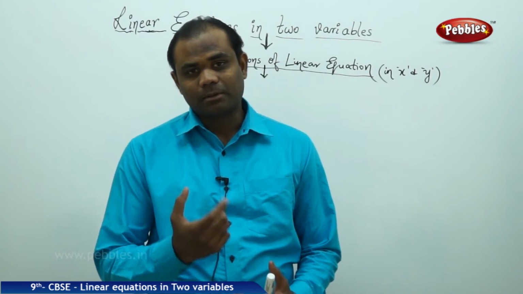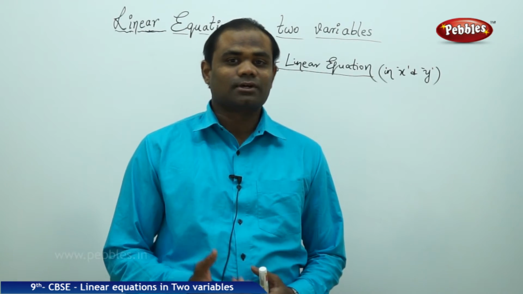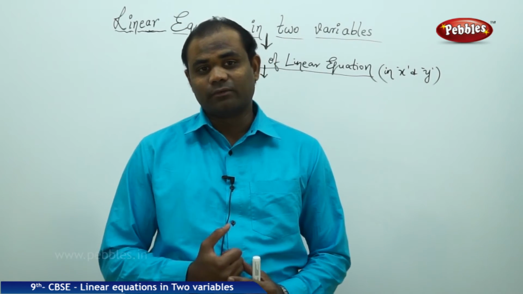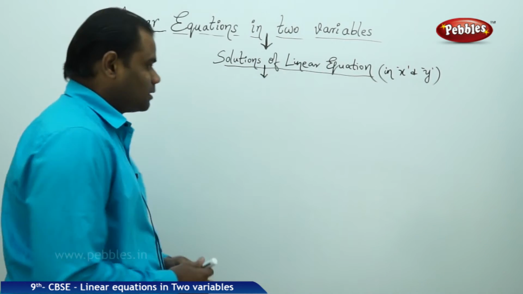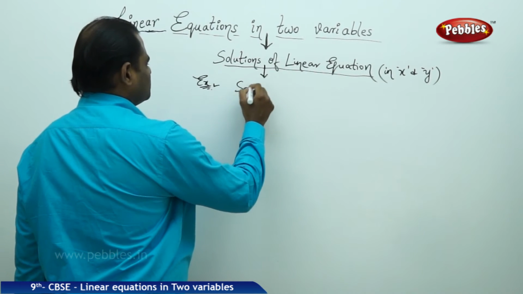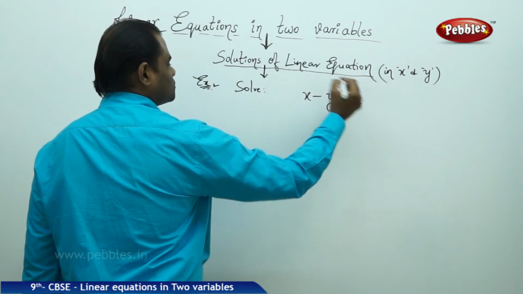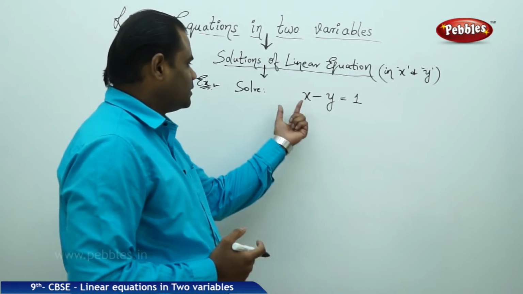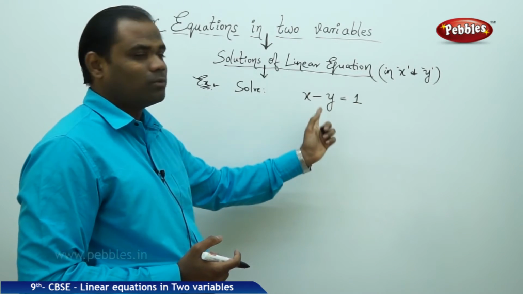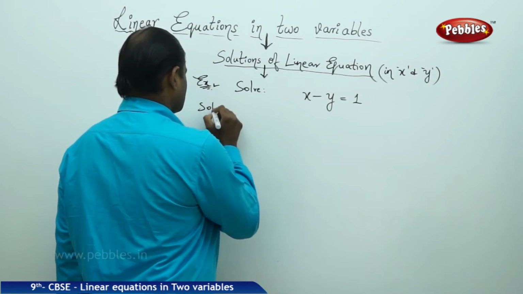Now let's take an example problem to understand why it is not easy to solve a linear equation in two variables x and y, unlike for one variable x. So here comes the example in which I would like to solve the equation x minus y equals 1. This is clearly a linear equation in two variables x and y. When 1 is brought to the left, it can be equated to 0. Therefore, let's see how we can solve this.